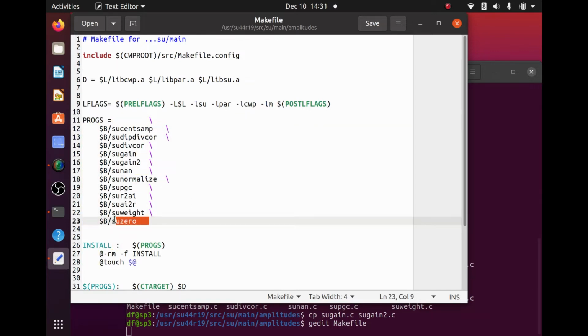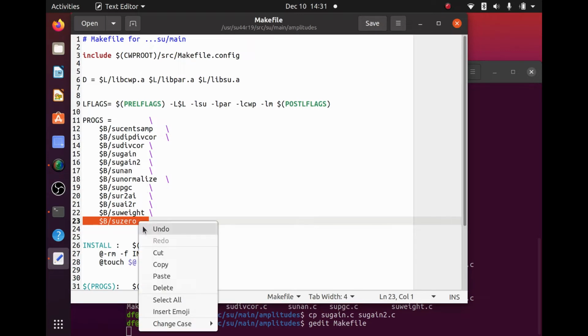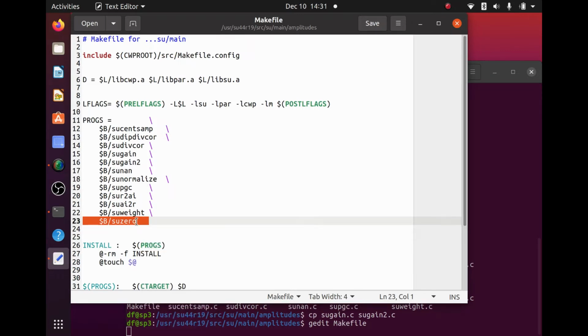If I was going to make a copy of SU0, my own version of SU0, I would not put it under the SU0, because this space here, I don't know what's going to happen. So I'm going to open this space, the line above, in this case, do a paste.